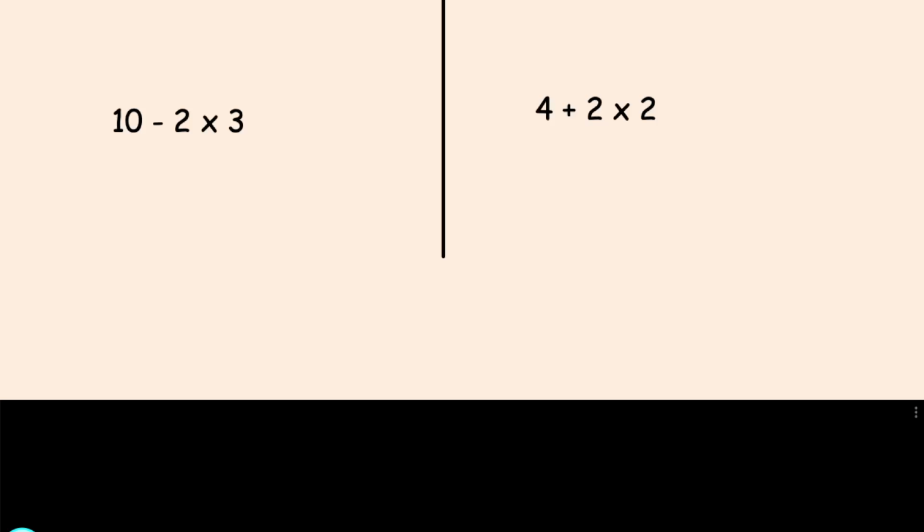Right, here are our next two questions. So again, I'm going to do the one on the left-hand side, then you're going to try and do the version on the right-hand side. So copy both of these questions first into your jotter. And again, what I'm going to do, I'm going to just highlight what I'm doing first.